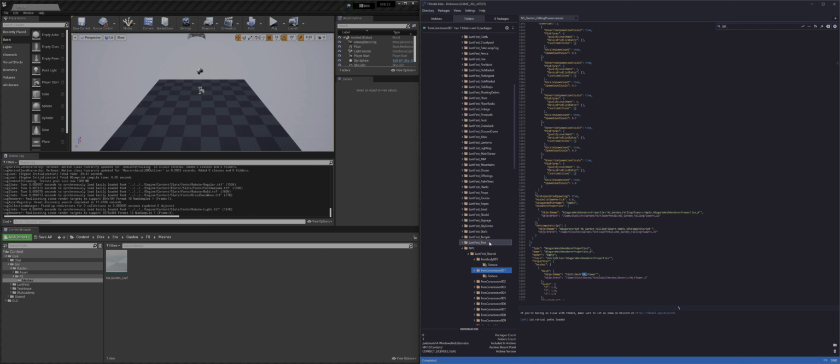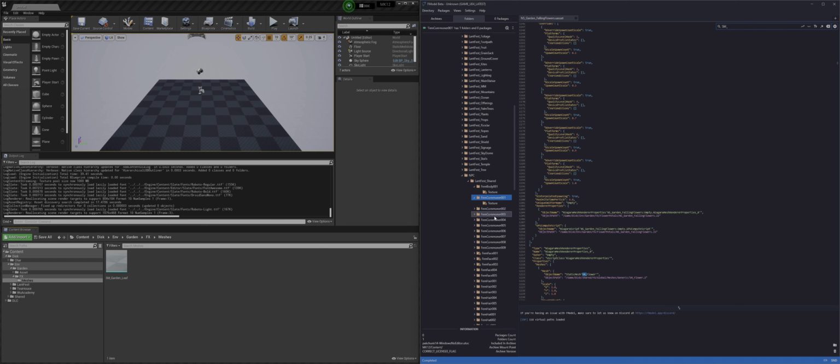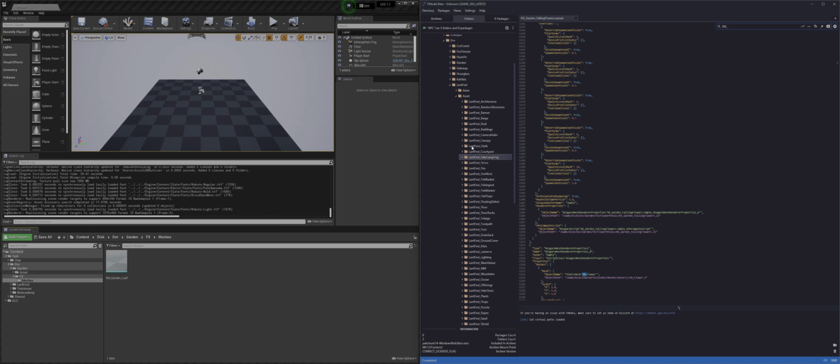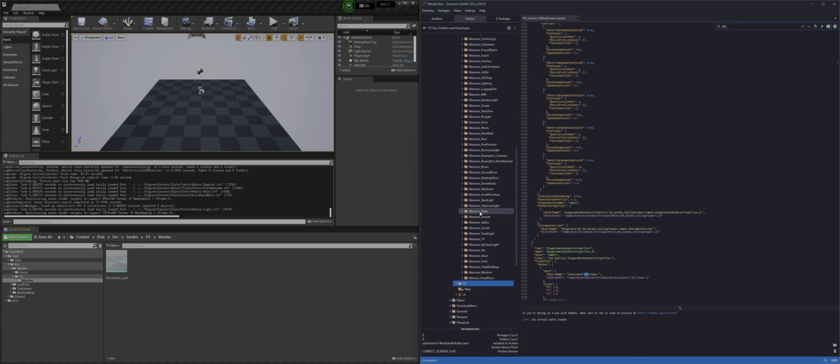If I come, okay, I don't know why it's not grabbing all of them. Oh, it might be because it's taking it from the one I imported. Does the mansion have any NPCs? Probably not.